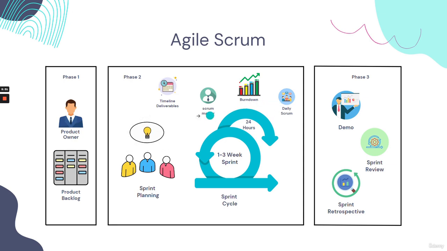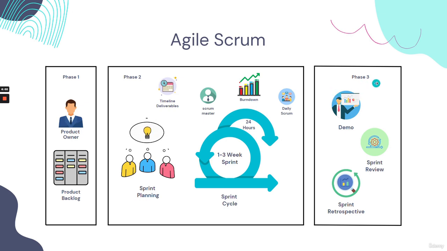This is usually managed by the Scrum Master. The Scrum Master is a very important role in this process because he organizes the Scrum daily activities as well as manages the Scrum board. And all can be seen in the burn down chart throughout the entire process, which tracks the progress of the project.